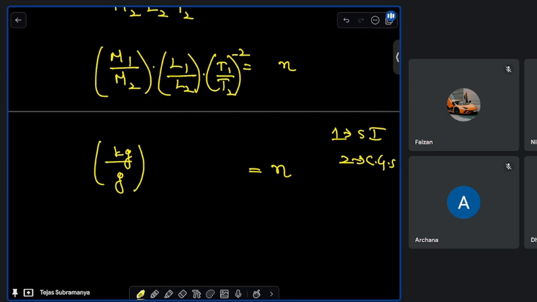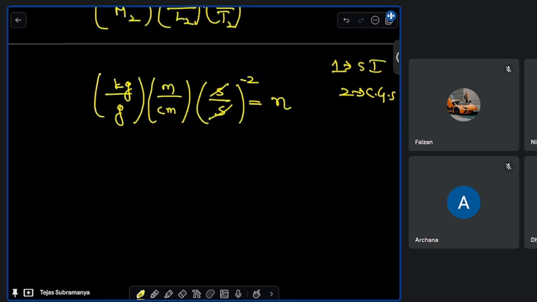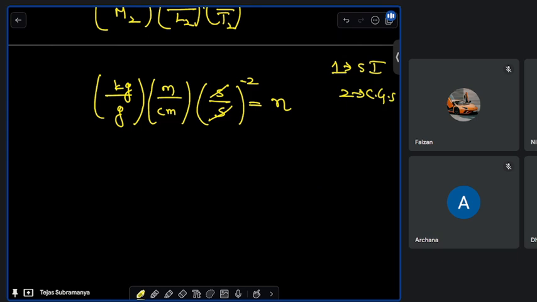Grams. Okay. Similarly, ask yourself that question. L1 is asking us a question. What is the SI unit of length? Meters. L2, meaning CGS. What is the CGS unit of length? Centimeters. Time. Both are seconds. So I'll write S to the power minus 2. Getting it? Now if you see, I can cancel the S and S. In fact, the third box is giving me a hint. It is telling us to convert whatever is required. For example, I can't cancel grams and kg like that because both of them are not the same quantity. So in the next step, I'll try to convert them into same quantities.